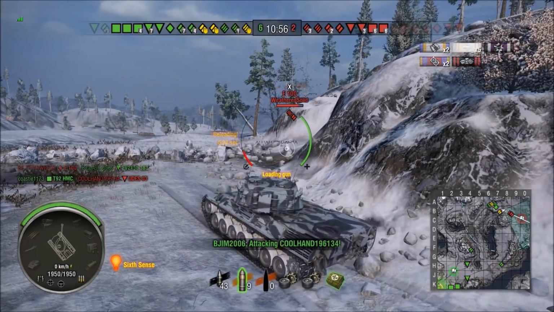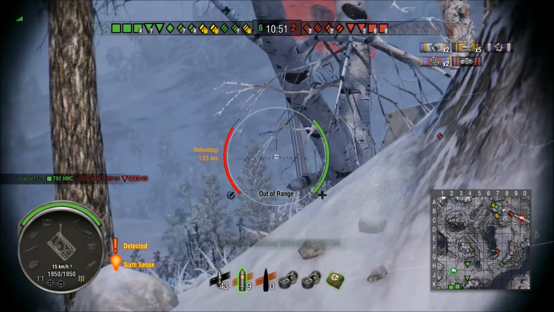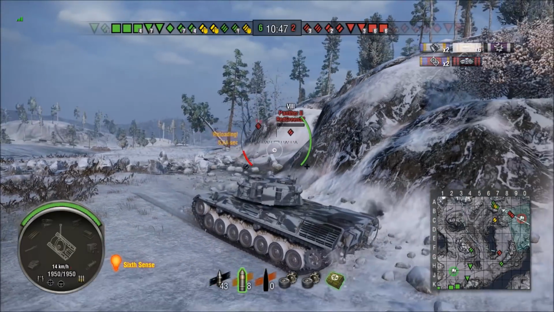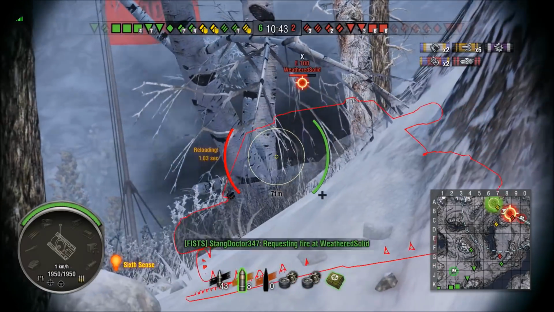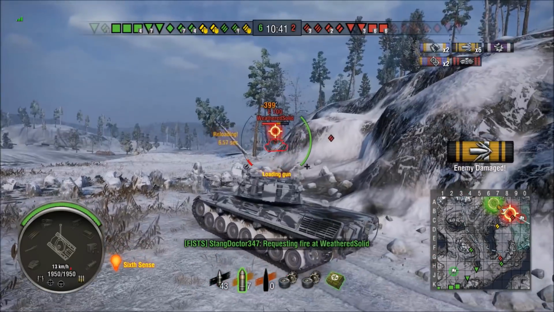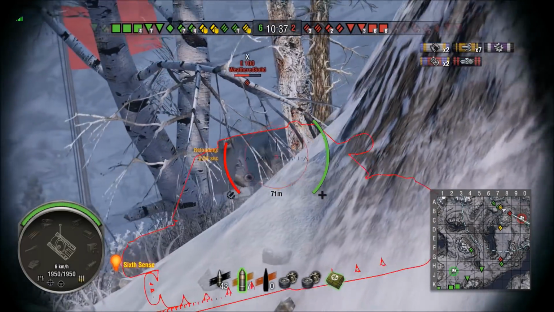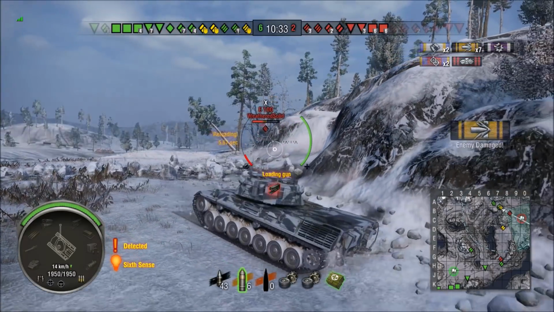I peeked around the corner there, made a nice little clutch shot. When there's a chance that I could take damage, a lot of times you're going to see me make clutch shots. I go ahead, aim in, put one right through that E100's turret, and if they look at you, a lot of times you can pin them pretty good. We go ahead and put another one in there, and essentially I'm just going to DPM the mess out of him. We go ahead and stick another one in there.